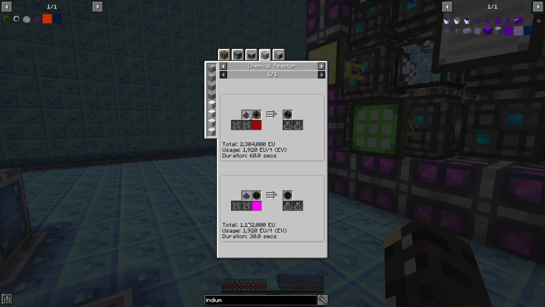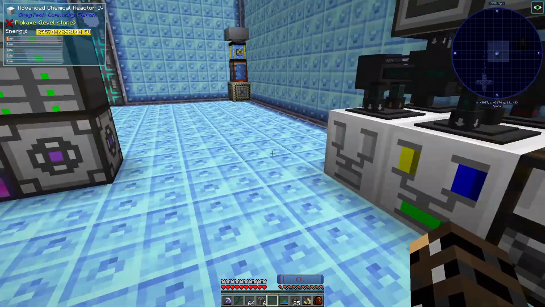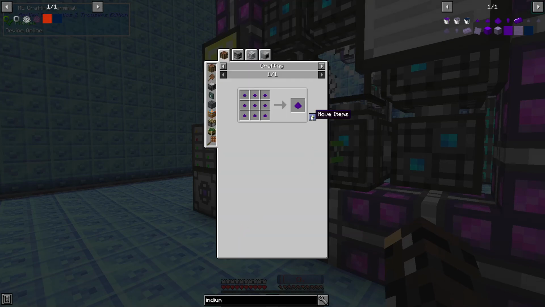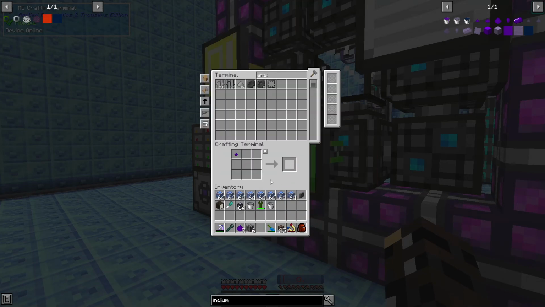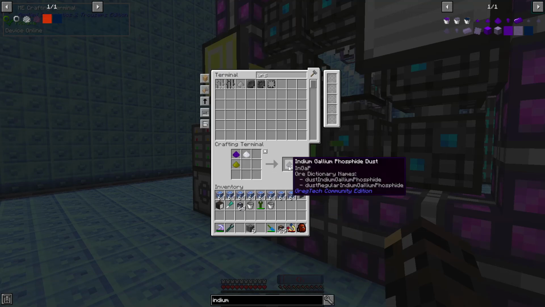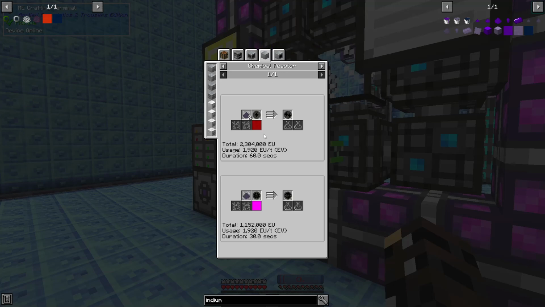Chemical reactor, qubit. We want to make this stuff. So that's just indium, phosphorus, and gallium, which is pretty easy. In fact, I think we can do that right away. Toss that in there. Yes, please. Fantastic. Indium. And can we just make this stuff right off the bat? Hey, that totally works. Alright, and chemical reactor, we want some radon and nano CPU wafer.